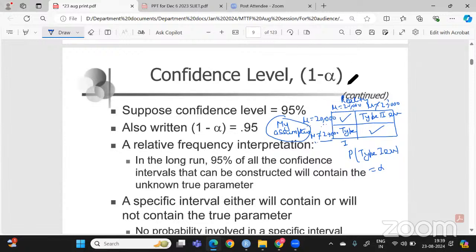5% means that there is a 5% chance that sometimes we reject our null hypothesis when H0 is true. That means we reject the statement we have made in the null hypothesis, but in reality the statement is correct. When we put alpha as 5%, we get a confidence interval of 95%, because when you subtract 5% from 1, you get 95%. So we can say that we are 95% sure that the true population parameter lies in this range. Clear?